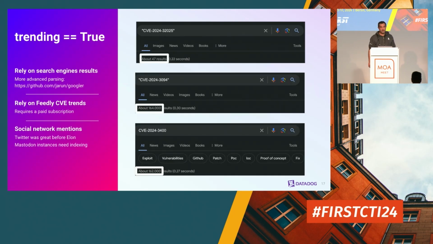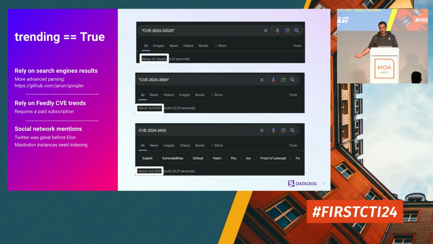About the trendiness, here is one simple example. You can just use Google search, providing the CVE ID in Google. The first screenshot is a pretty recent critical severity CVE, for a product I didn't even know, with a score around 9.1 or something like that. So it's a critical one. But as you can see, you only have 47 results, so it's not attracting lots of people. The second one, I think everybody already heard about, and maybe you spent lots of time on your weekend two weeks ago on the XZ library.